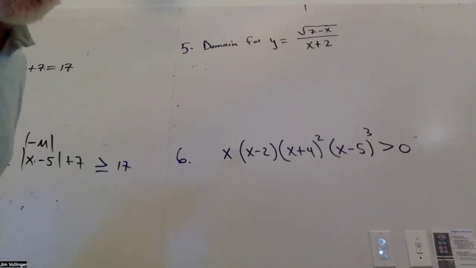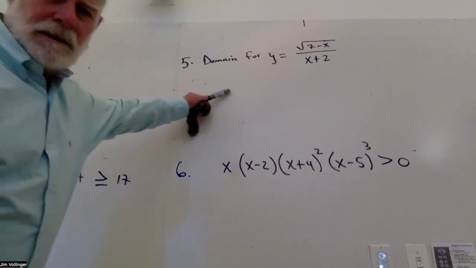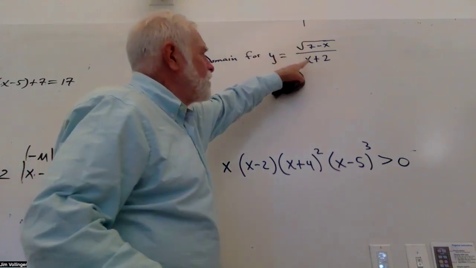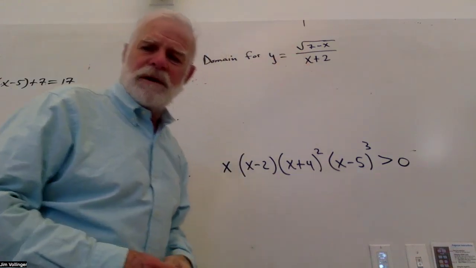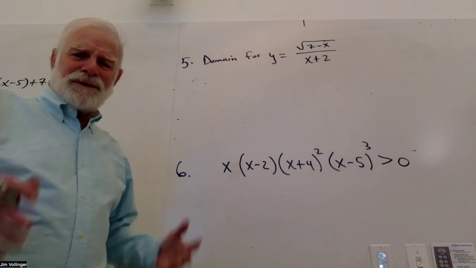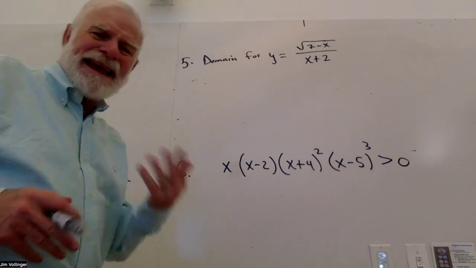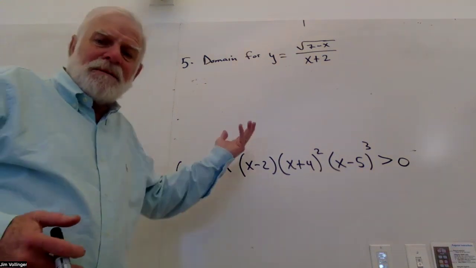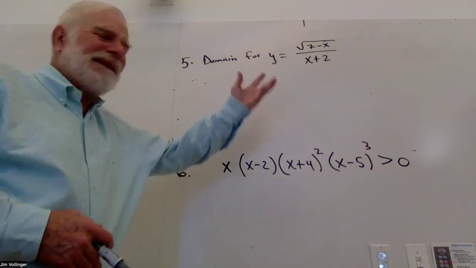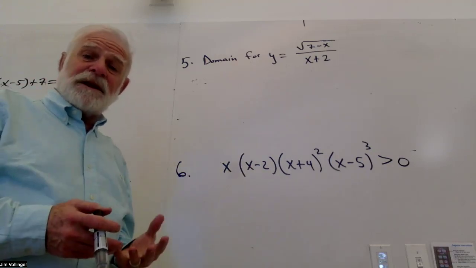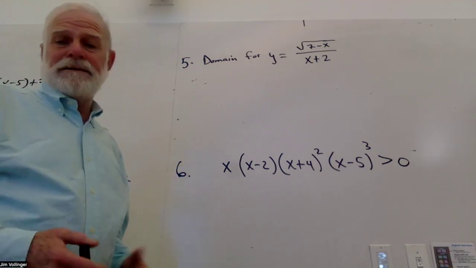Let's see. Yep, that's where we are. So we have this function, a square root function, and a little division. And domain means, can I use a number? Can I use the number 10 in this problem? Can I use the number -3 in this problem? Can I put an infinity into this problem? And can I get a sense that it's a calculation that can be calculated?